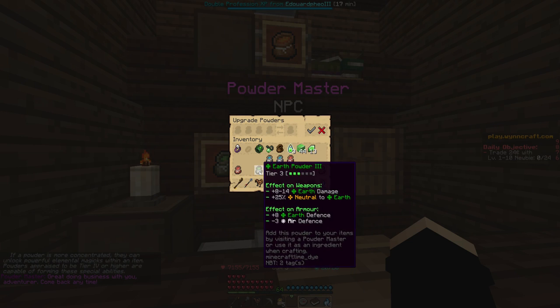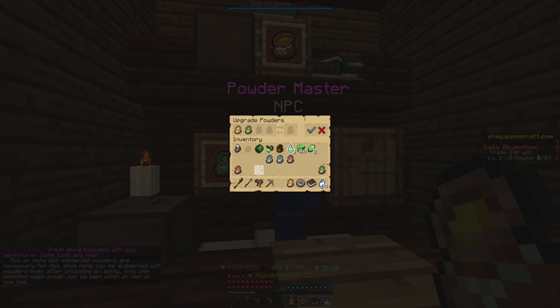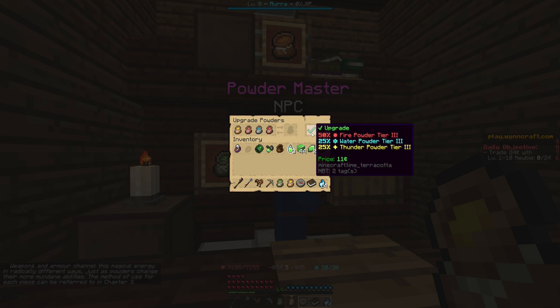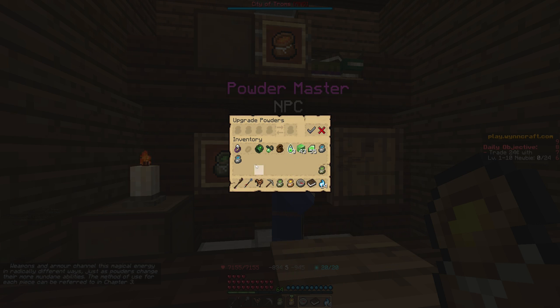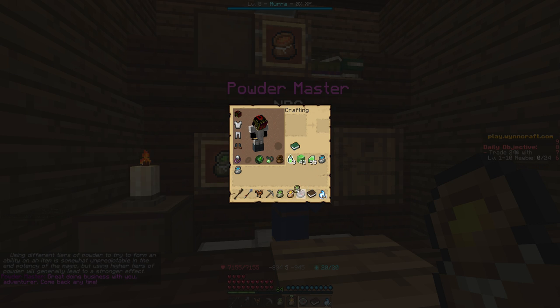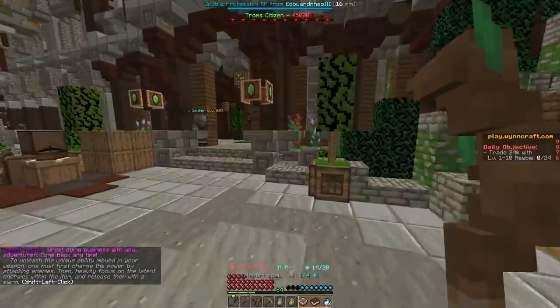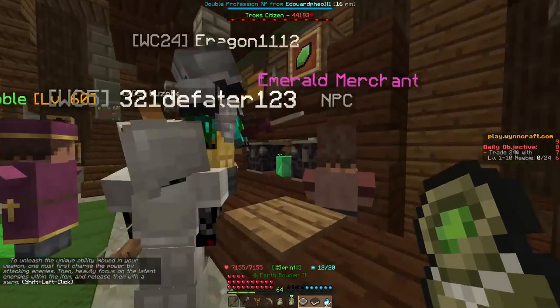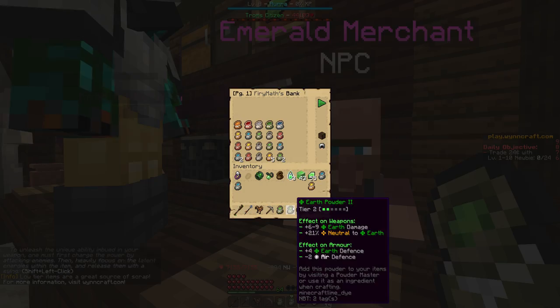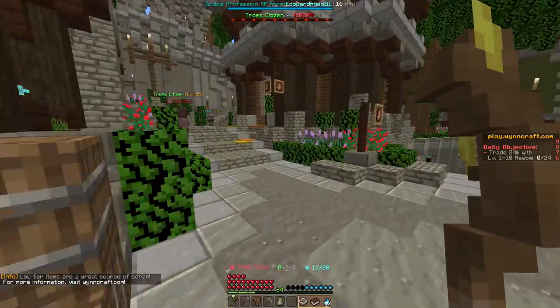Oh wait, that's add powders. Okay. That's a tier 2. That's a... We're going to have an extra tier 1, aren't we? 3, 3, 3, 3, 2. I still keep the 2s around because the 2s can actually be useful. So I'm going to put the tier 2 in the bank, and yeah. I have enough of these to make a tier 4 powder to sell.